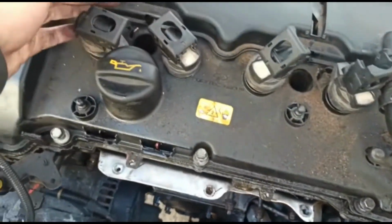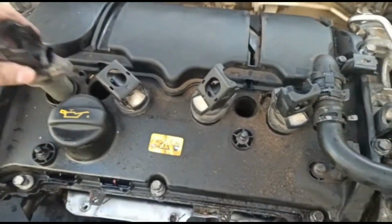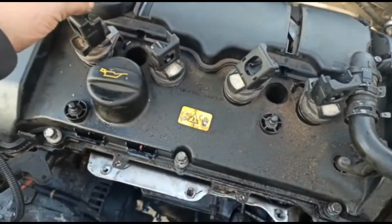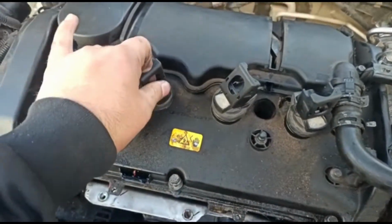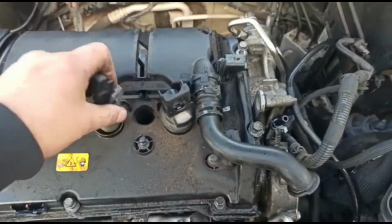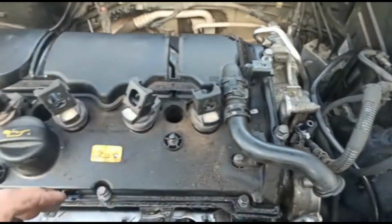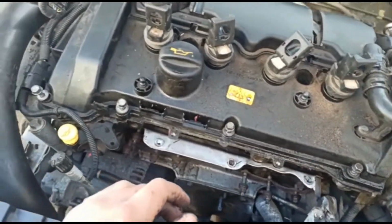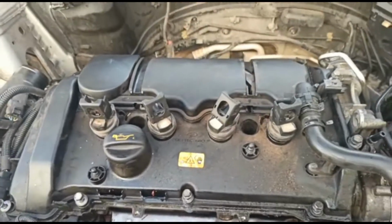And these, the coil packs, I've taken most of them off. You literally just lift the tab, pull the wire out, obviously, pull them up, there you go, and they should just come out. I'm going to number these 1, 2, 3 and 4, just to make sure they go back in the right one.